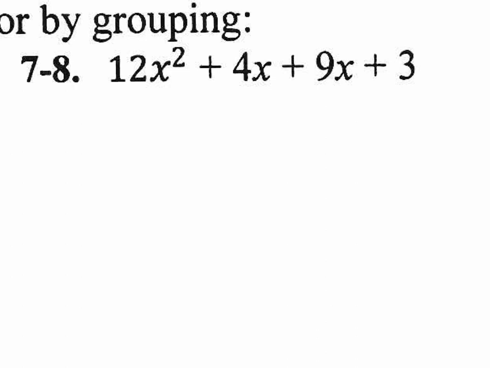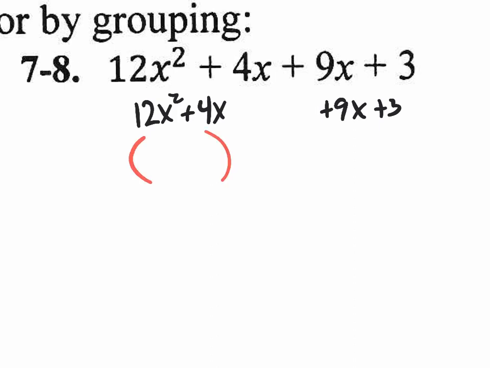The first step on factoring by grouping is to make the 2 groups. Put some distance between the first 2 terms and the second 2 terms. So write it out. 12x squared plus 4x, space, plus 9x plus 3. And then we're going to factor the first group. What could you pull out of there? 4x. A 4 and an x. And what do we have left if we pull out a 4x? A 3x plus 1. And on the second one, what could we pull out? A regular 3. And what do we have left? 3x plus 1.